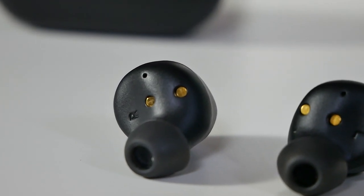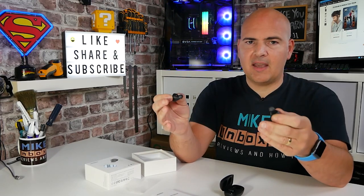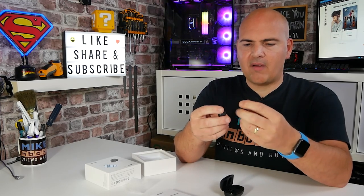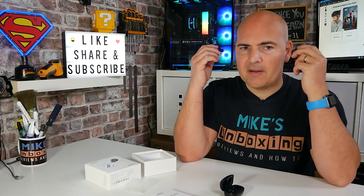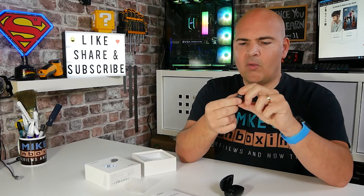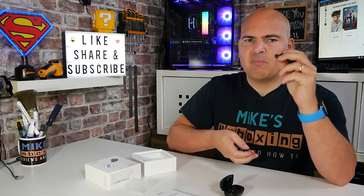The eartips fit extremely well, so if you're looking for something for sports, hiking, or even dancing, these are going to be absolutely perfect. They are very, very snug in the ear. You do get three sets of eartips — large, medium, and small. When putting them in your ear, you put them in and then give them a slight twist into position, which gives a really snug feel and excellent sound quality. When removing them, because they're such a snug fit, just give them a little twist the opposite way and then pull them out, so the silicone tips don't fold inside out.